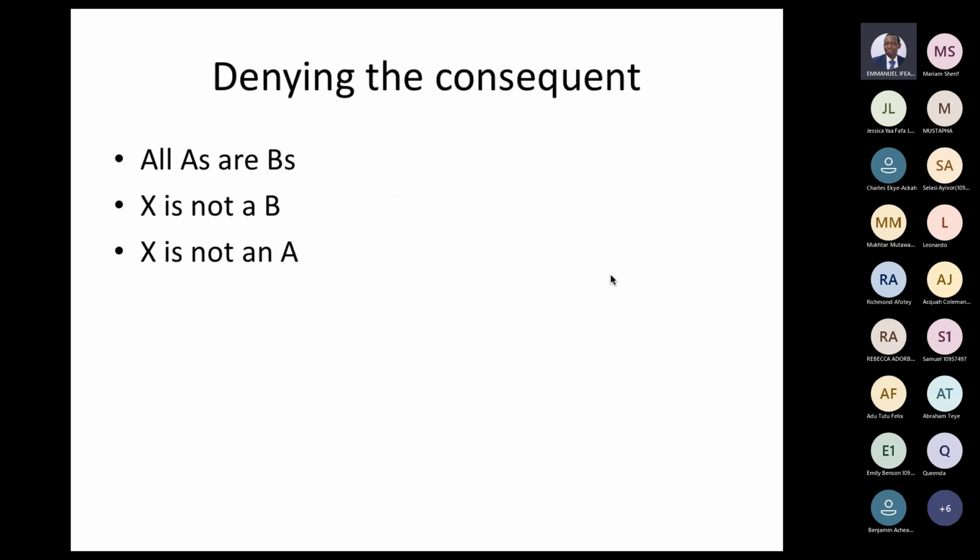Now, these are the four possible ways an argument can go. It is either an argument that affirms the antecedent, or denies the antecedent, or affirms the consequent, or denies the consequent. It can go any of four ways. Out of these four ways, only two will give you a valid conclusion. The other two ways will land you in a fallacy. The other two ways are invalid arguments. Now, what are the two ways that are valid?